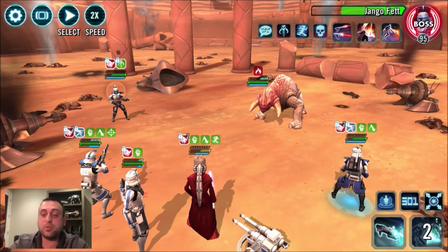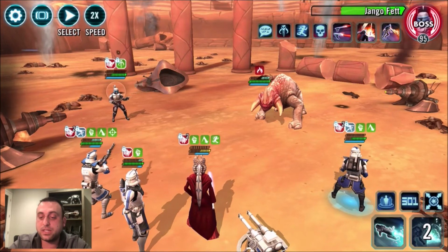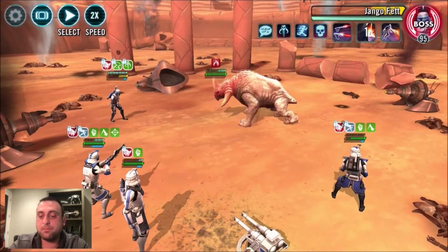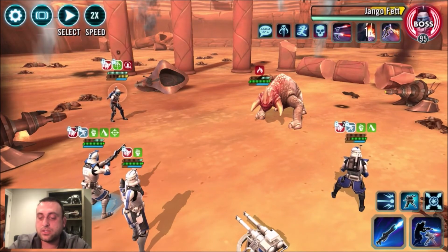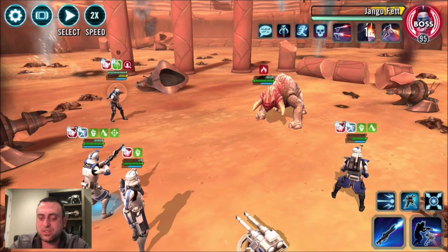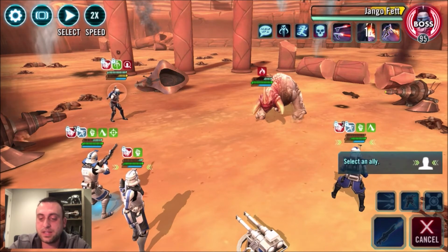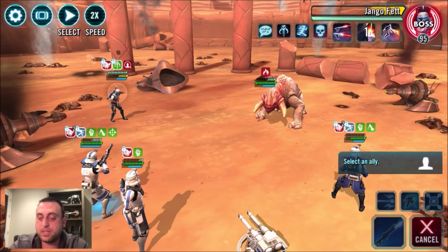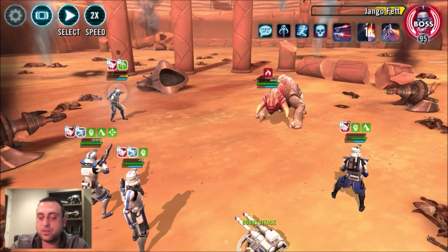And wow, they are both going to get a turn before Shaak Ti goes. I think she's going to die, and I think this run is going to fail. Yep. And yep, that's probably going to be the end of the run. That's too early to lose Shaak Ti. And I think that fully recharged his protection too because he got the execute. That's crazy. Okay, so we can't cleanse anymore, so we are just going to get absolutely demolished. Let's move the turret to Rex. He's faster. He'll get a couple extra turns here.